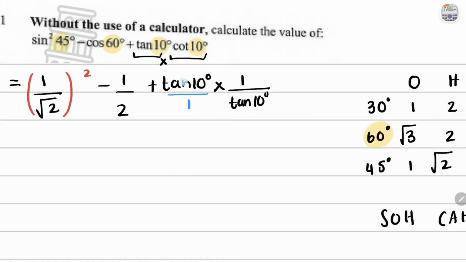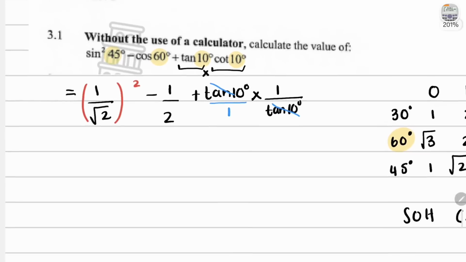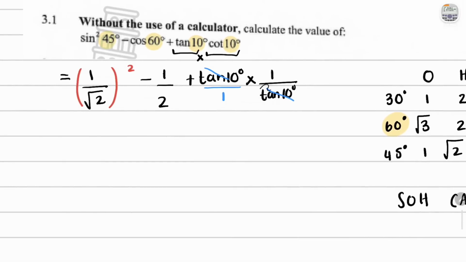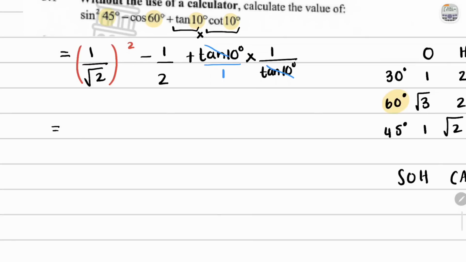So what happens is when you are multiplying, you can cancel anything that is common across. So these two would cancel. You don't have to cancel the ones because 1 is really just 1. It can be the placeholder, it's fine. Okay, so that solves the problem. That's gone. Let's go ahead and simplify here.